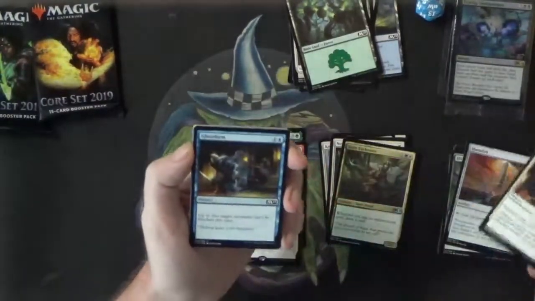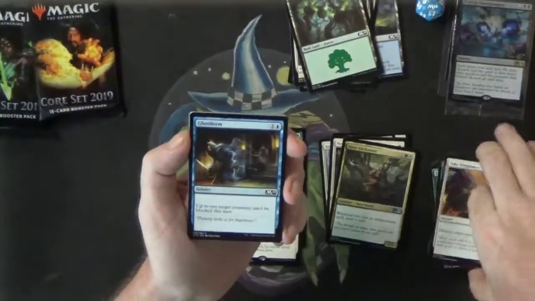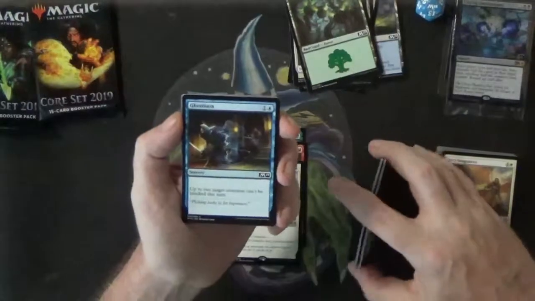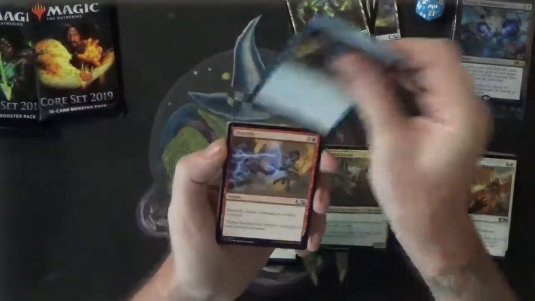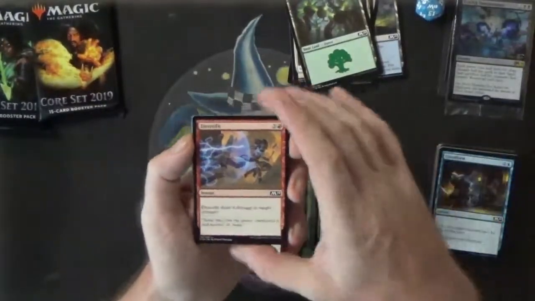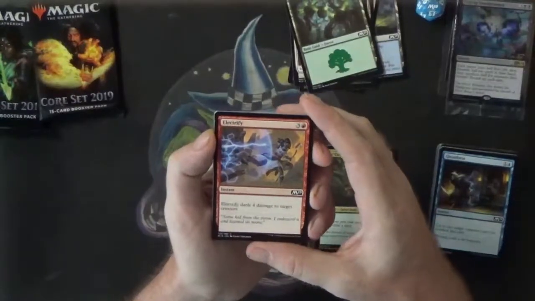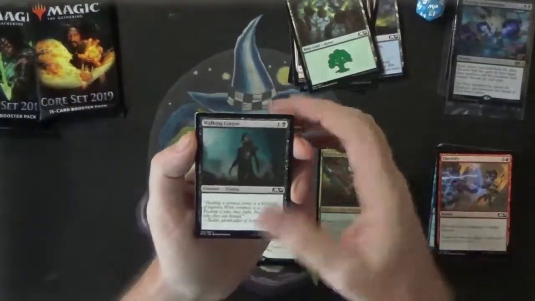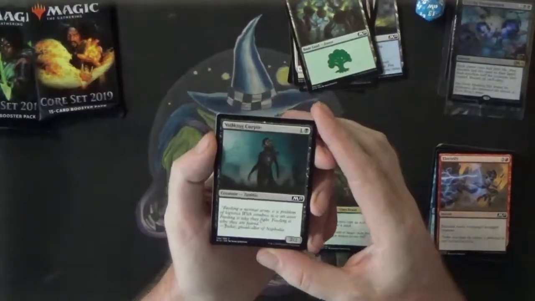Take Vengeance, 1 and a white for a sorcery. Destroy target tapped creature. Ghost Form, 1 and a blue sorcery. Up to 2 target creatures can't be blocked this turn. Yeah, it's pretty good. Might find its place in a Shuyin maybe. Electrify, 3 and a red for an instant, deals 4 damage to target creature. Walking Corpse, 1 and a black for a 2/2 zombie.